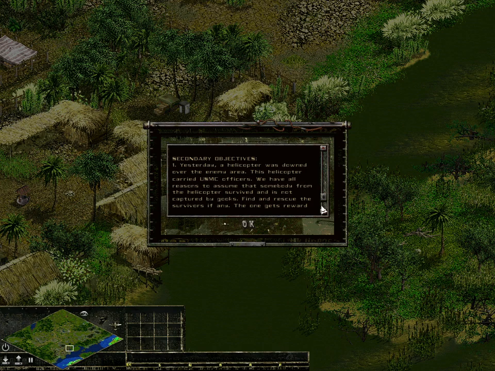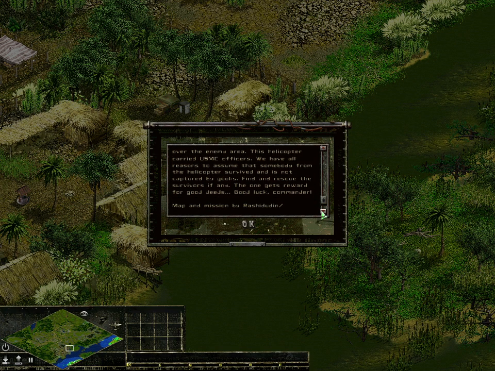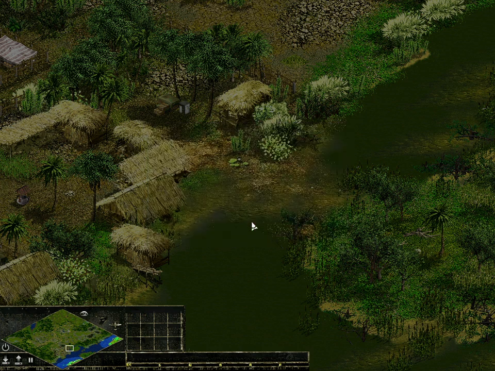Secondary objectives. Yesterday, a helicopter was downed over the area. The helicopter carried USMC force officers. We have reason to assume that somebody from the helicopter survived and was not captured by the enemy. Find and rescue the survivors, if any. The one that gets the reward for good deeds. Good luck, Commander. Map mission by Rashi Dudin.